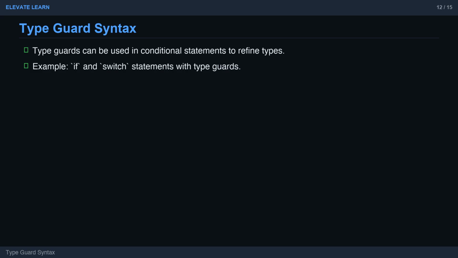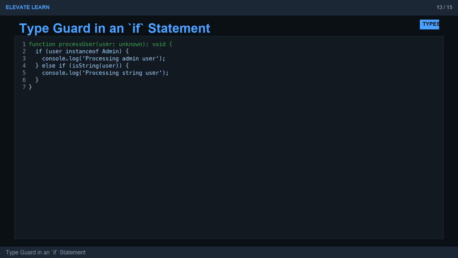Now, type guards can also be used in other statements to handle different types of data based on their actual types, making our code both safer and more precise. Alright, let's dive into how type guards work in a function. Here we have a function that takes a union type as its parameter. Inside the function, we're using two different type guards to narrow down the possible types. First, we check if it is an instance of the class using the instanceof operator. If it passes this guard, our console will log processing admin user.